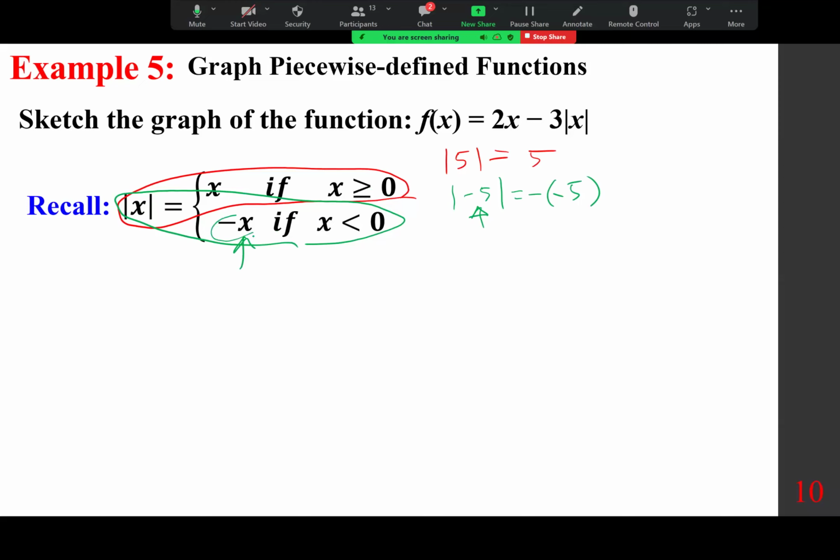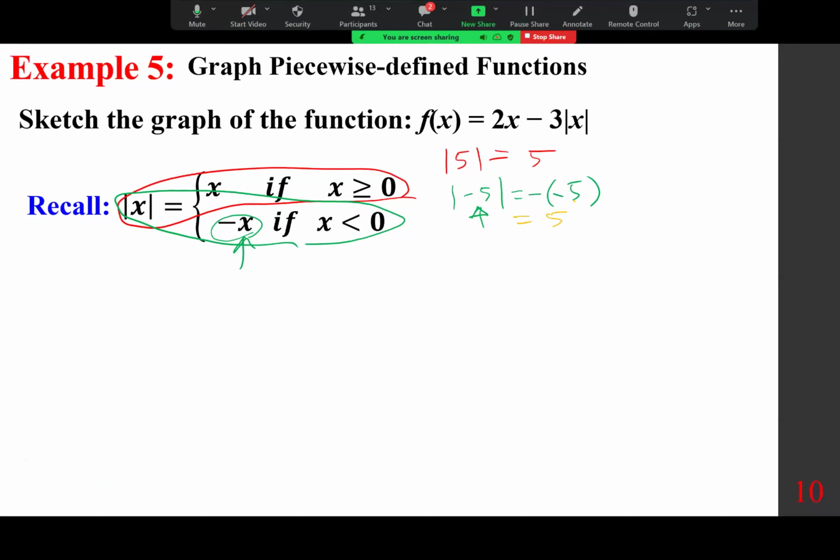So what minus x means is the opposite of this number. So this means if x is negative, it's the opposite. So minus x doesn't mean a negative value. Minus x means the opposite of whatever x is. In fact, because x is negative, its opposite is positive. So write the opposite of -5, minus (-5), and that is equal to +5. That's the meaning of absolute value. I wanted to mention it here because I've seen students sometimes making a mistake.